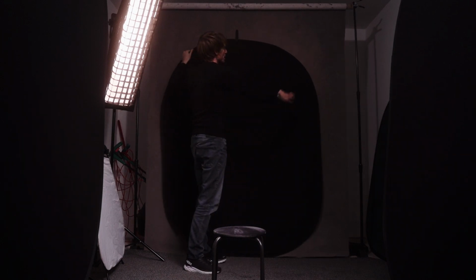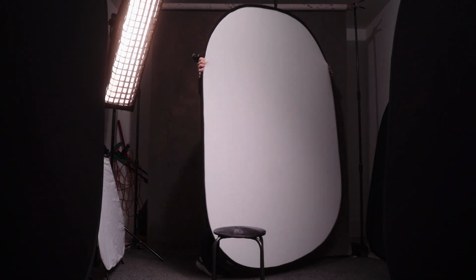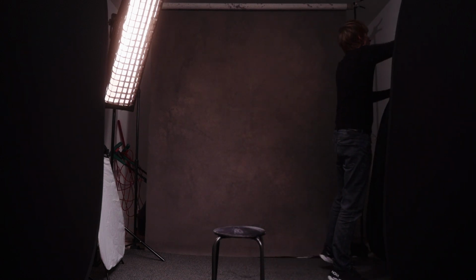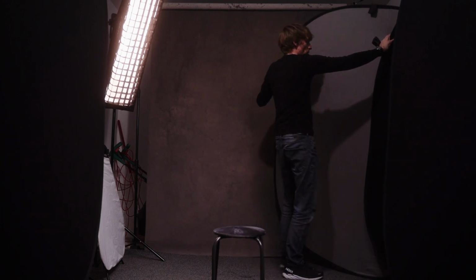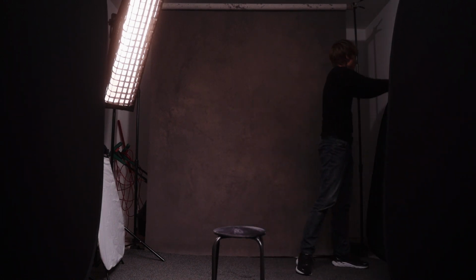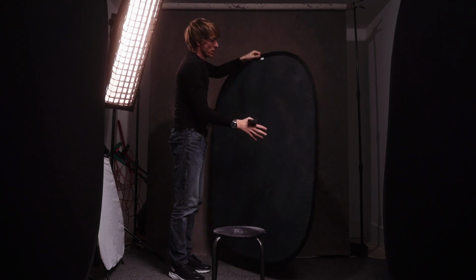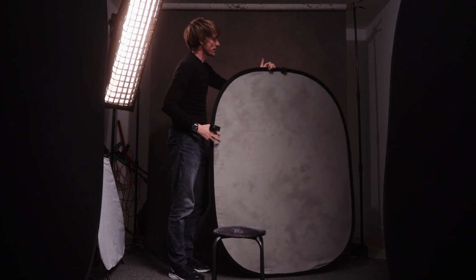On the other side of this is the same sort of thing, just in white, so I could have white as well. I've also got behind here a medium gray, which gives me those tones but with no texture. And I've also got a collapsible one, which I've had for years and haven't used that much, honestly, which is a textured darker gray with a bit of blue-green in it, which is why I don't really like it, and then a light gray with a bit of texture as well.